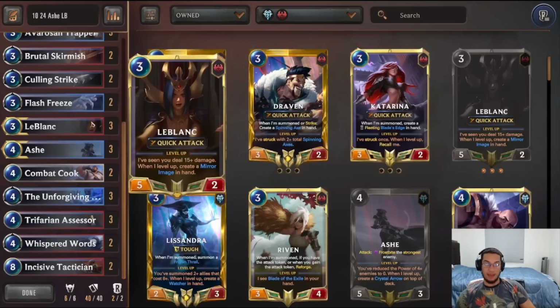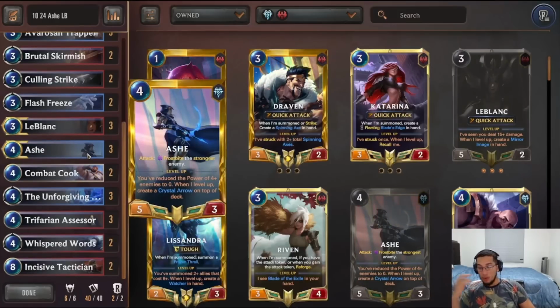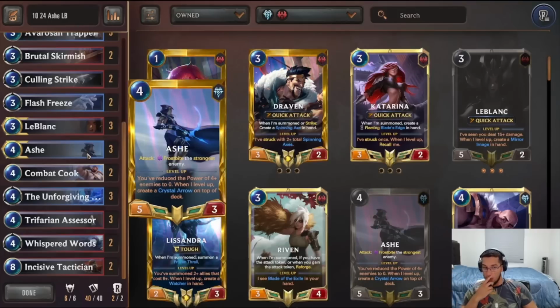Now we get to our champions. And the Blank is the standard for this deck. In a world where you're always banning the PNC decks, like the Seraphine decks, in a best of 3 format, then LeBlanc can survive against most of the decks out there, even with her 2 HP. And obviously the idea is that if you can level up LeBlanc, then you can do the mirror image to potentially get multiple rallies off of the Tactician. Ashe can be one of your alternate win conditions, allowing you to just freeze the opponent's 4 and stop them from being blockers, and attack and win the game.